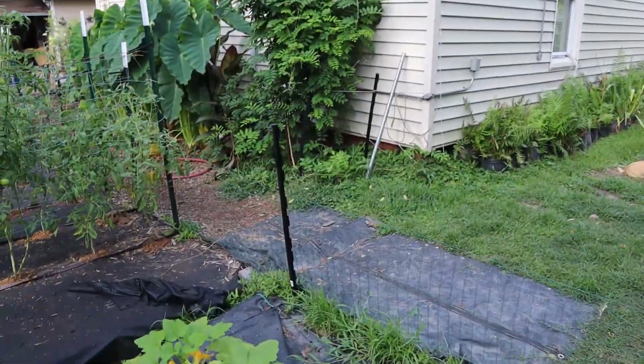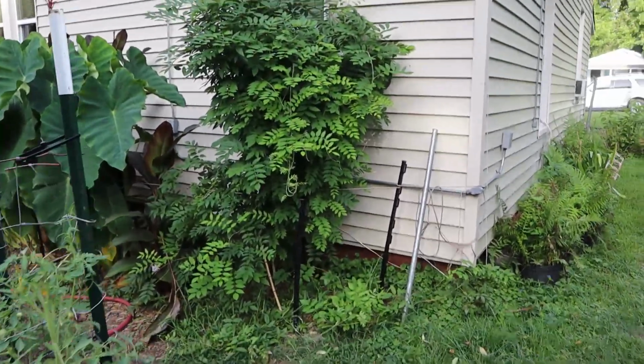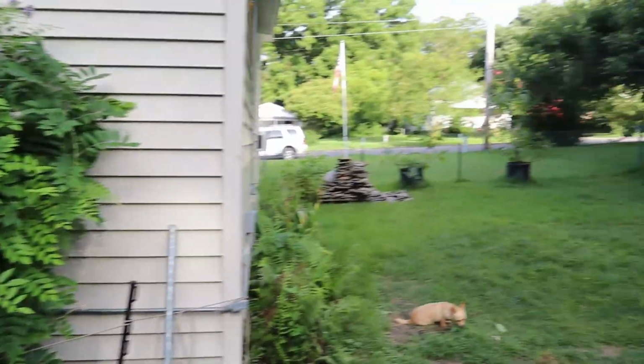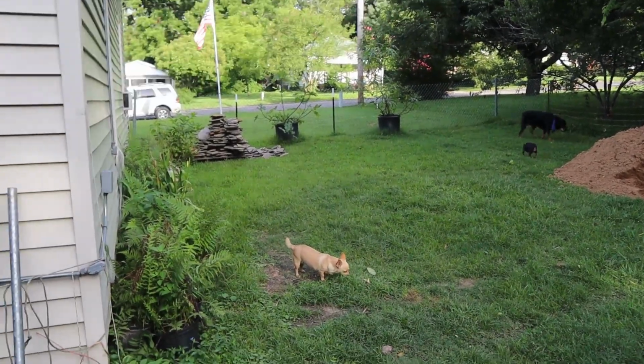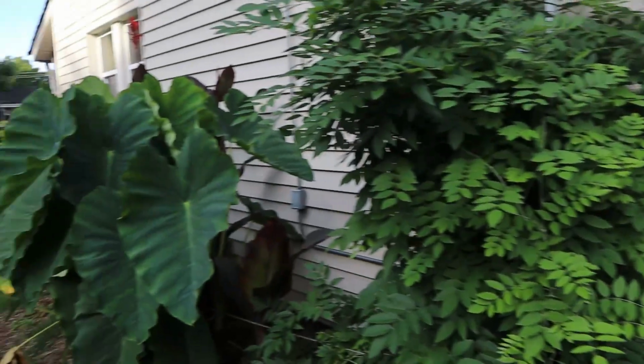But up here is the wisteria vine that has really taken off this year. We're going to get it trimmed back. We're going to put it over there between the two fig trees when the fence is put up, and let it run along the fence on that side. All we have to do is keep it trimmed back.